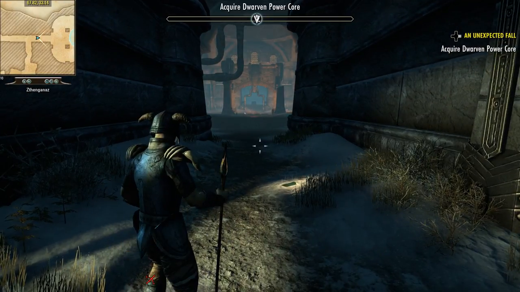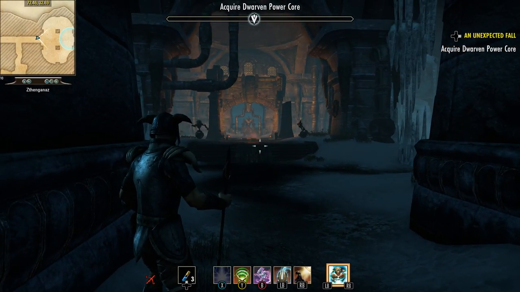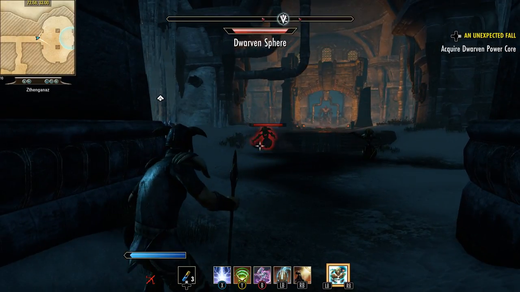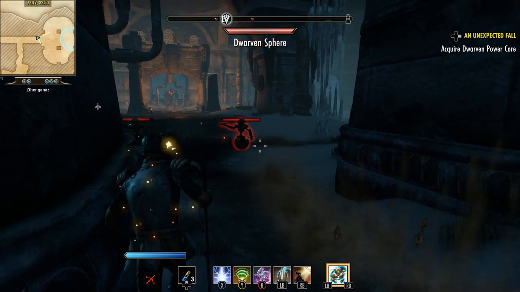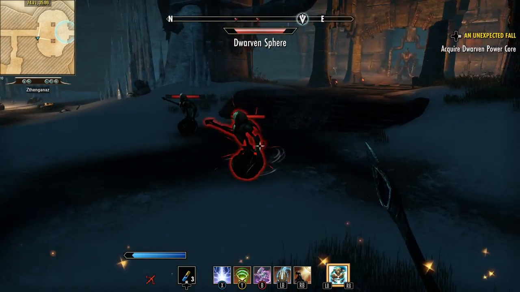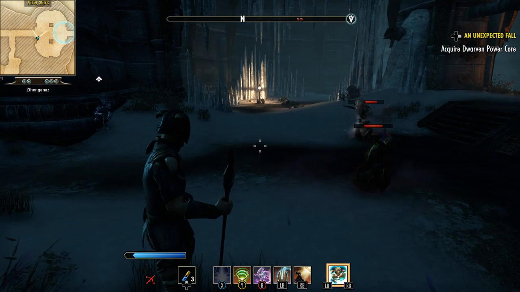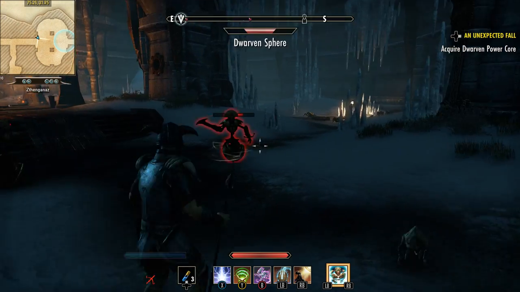Right, there we go. Let's switch weapons. Get the healing one on. I've got a feeling I just might need that. Oh dear, look at this dwarven sphere. Why aren't my pets attacking?